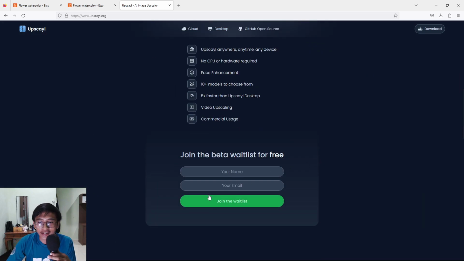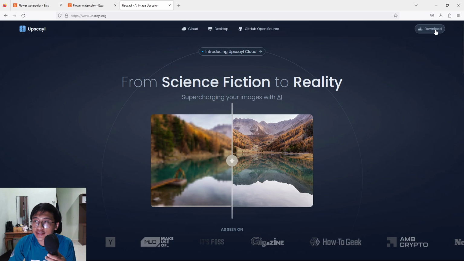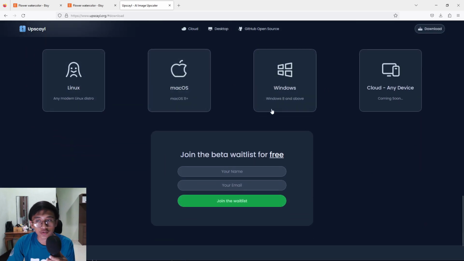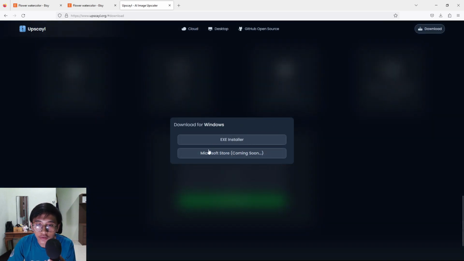Just make sure to join the beta waitlist for free. You can register, and they will put you on a waitlist, and then download the software. You can choose Linux, Mac OS, Windows, or any device. For me, I'm just going to pick Windows and download the exe installer.